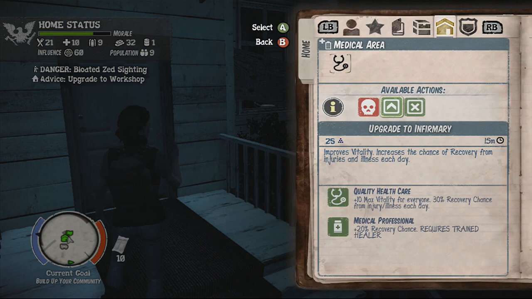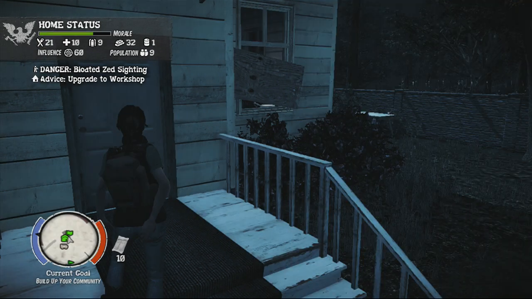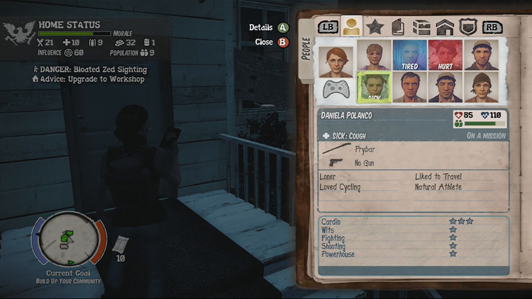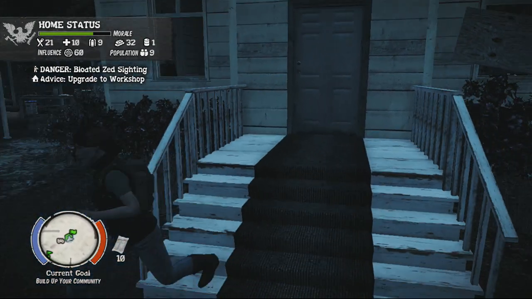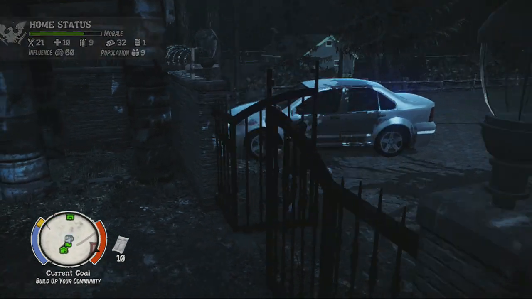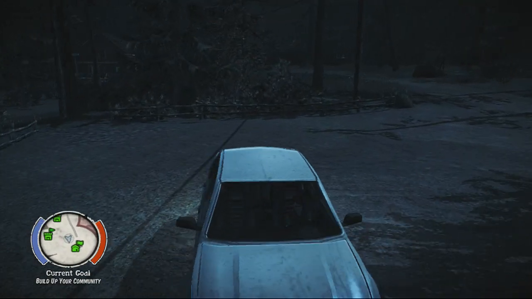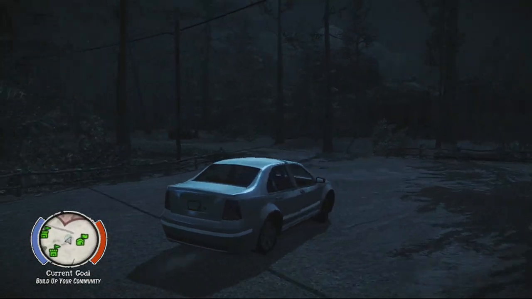What have we got here? Upgrade to the infirmary, which costs 25. There's not really much point in that, to be honest, because I'm not really bothered if she dies. We're not friends with her. So if she does die, we can unlock the killer. I'm not that bothered about heroes, because heroes always have flaws, whereas the survivors that we can build up ourselves usually don't.